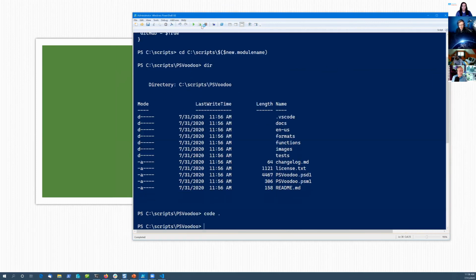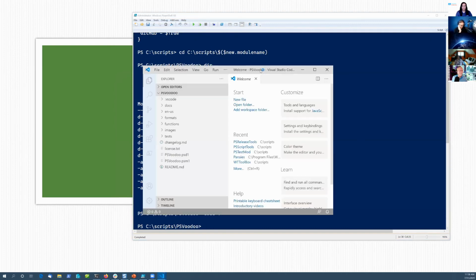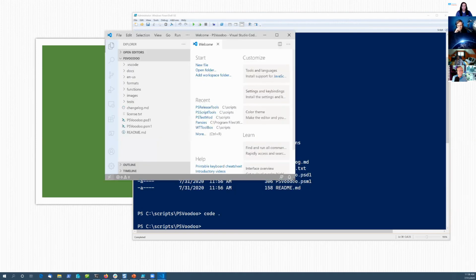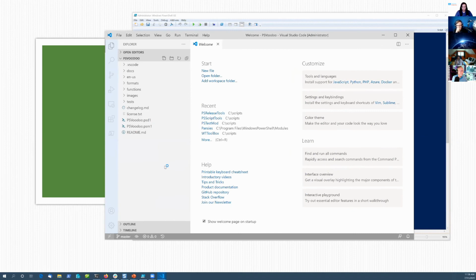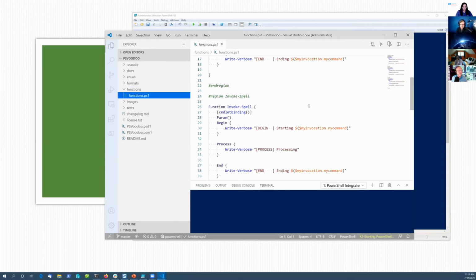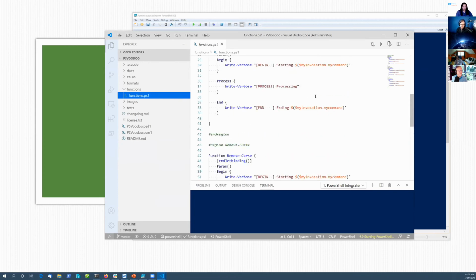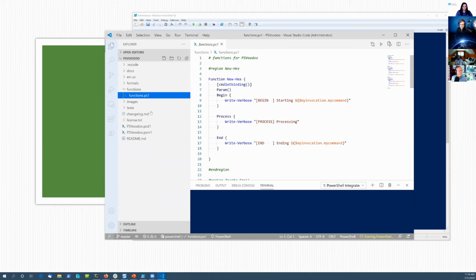In fact, let's open this up here in VS Code. You can see that I'm on Git, so I have a master. There's my functions file. I have each of my functions with my begin, process, and end blocks by default. So that's kind of ready to go.